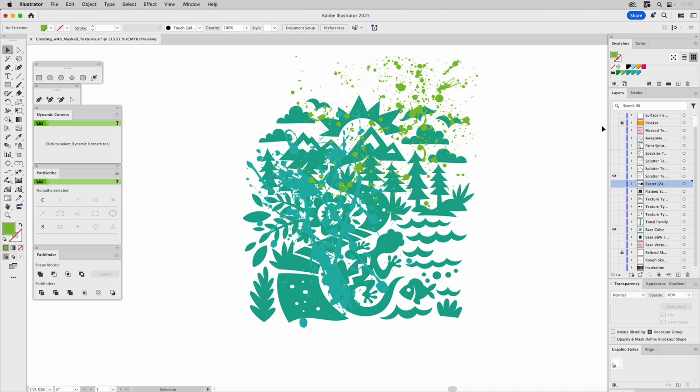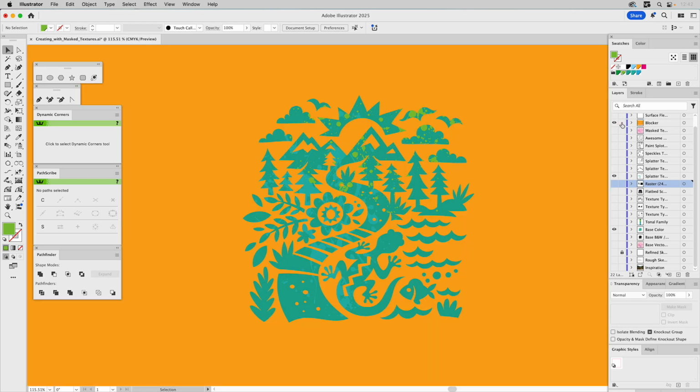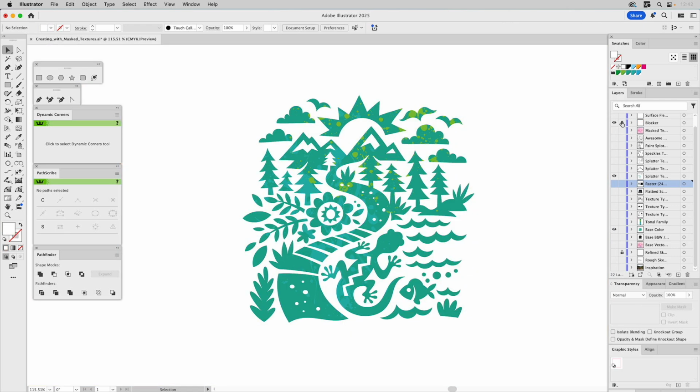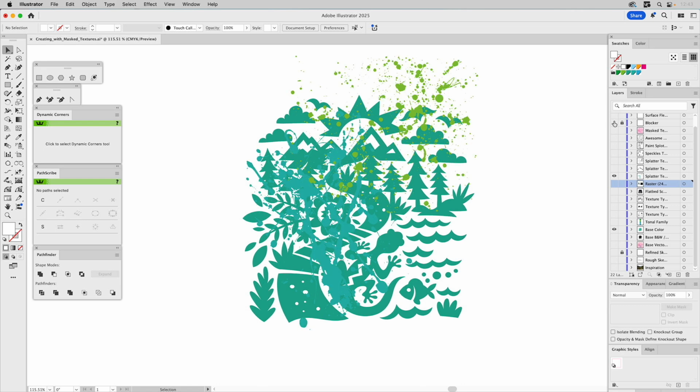Now, all of these, I'm going to be composing over the background image. And to kind of help guide me as I'm going along, I have this layer called Blocker. If I turn that on, you can see all I've done is I've created a mask. In this case, I colored it so you'd see what it is. But if I select that and just color it white, that's all it is, just to show us what those textures are doing as they're interacting within the art, because ultimately I can mask this into a shape, but to compose it, it makes it a lot easier if I can just see it and then adjust it without having to deal with the mask. So I'll be toggling this blocker layer off and on just to preview.